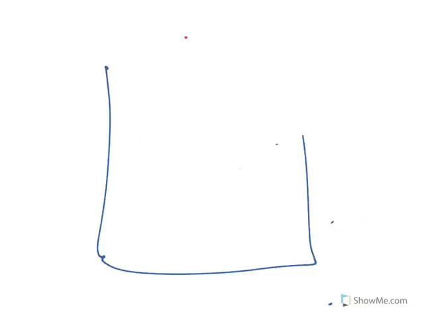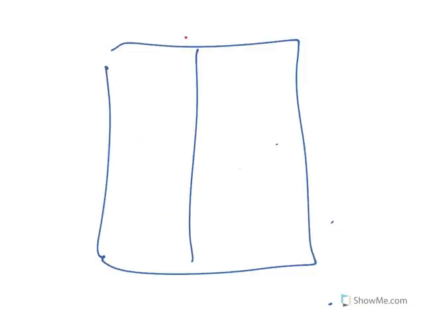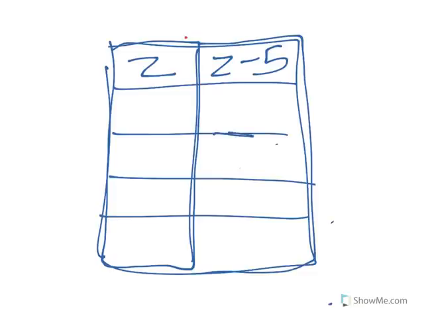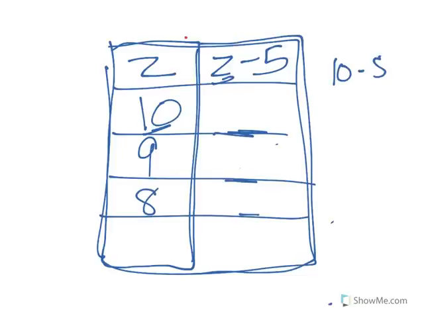So we're going to get some math problems that look like this. It's going to have on one side the variable, and then on the other side, it's going to have what you do to the variable. And so this side is going to be your answer. So for example, if we had 10, 9, 8 down here, we plug in 10 for z. It says we're taking z minus 5, so we would do 10 minus 5. So our answer right here would be 5.